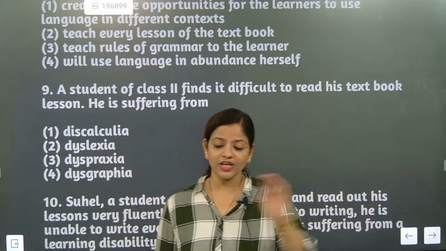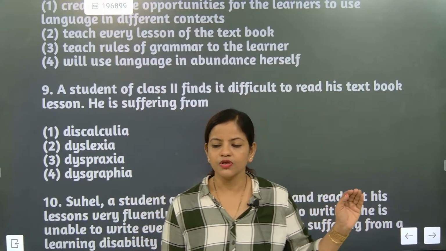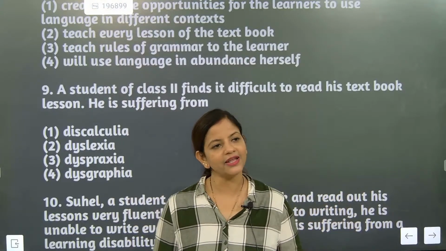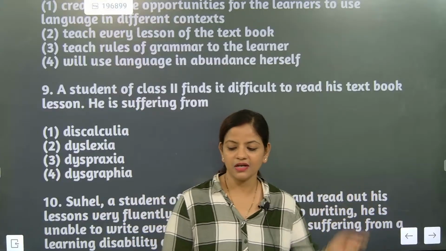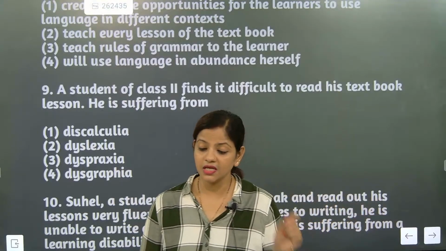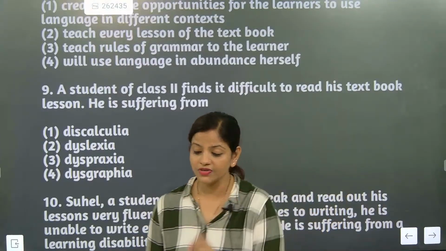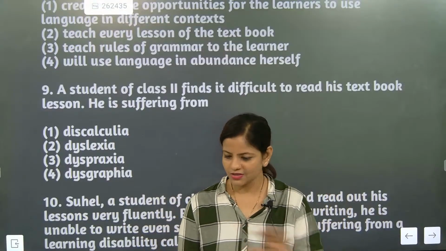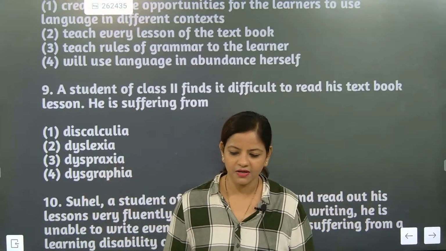Scientific terms are there. If any person has a problem in speaking or reading, if a person is stammering at the time of reading, for the word put, the person will say put one time, pot another time, pit another time. Different words come out in different contexts, which means the person is not steady with the content. Put is put for you always, but that person will not say it correctly always. 100 times that person will speak, 100 times the pronunciation will be different. Understood? So it's dyslexia.